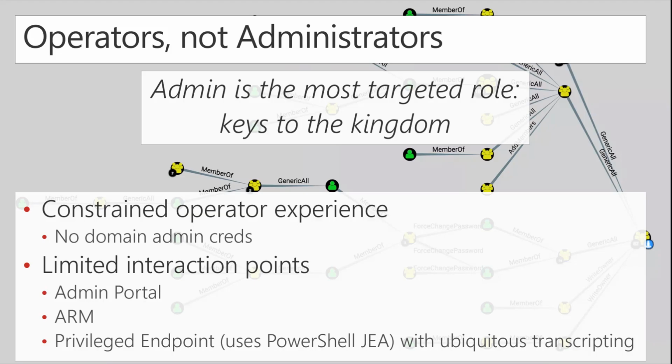And third, for specific low-level operations, for example, data center integration or support scenarios, Azure Stack exposes a PowerShell endpoint called the Privileged Endpoint, also known as the PEP. This endpoint exposes only a whitelisted set of cmdlets and is heavily audited. As I mentioned earlier, this will be detailed in another workshop later.